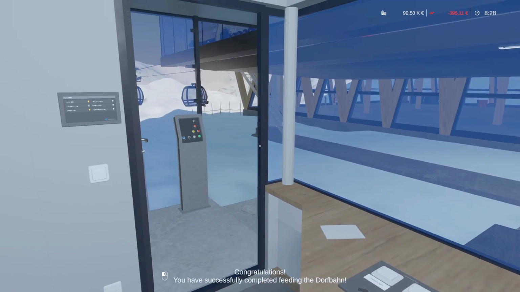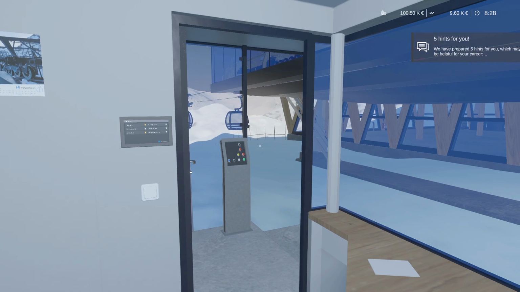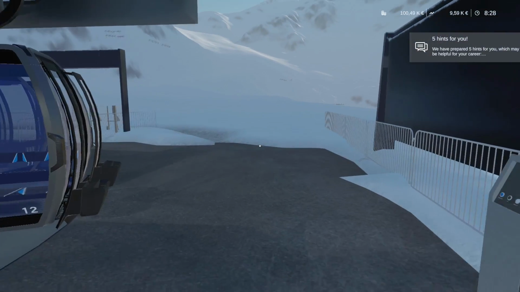Congratulations, you have successfully completed feeding the van. Hey, you have finished the introductory tutorial. New vehicles, ropeways, and much more await you. Press escape to get to know the rest of the game's features. Have fun. Oh, look at that. We have prepared 5 hints for you, which will be helpful for your career.